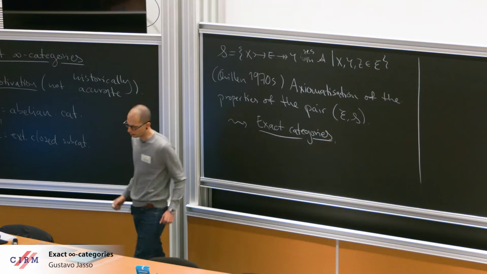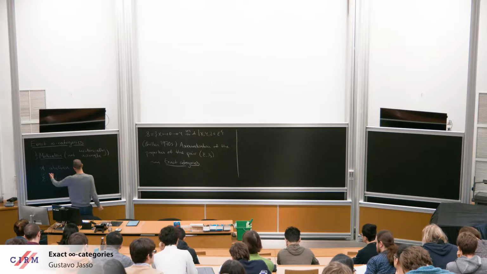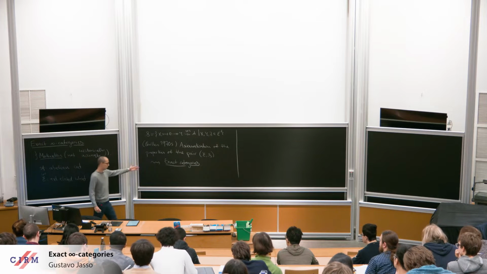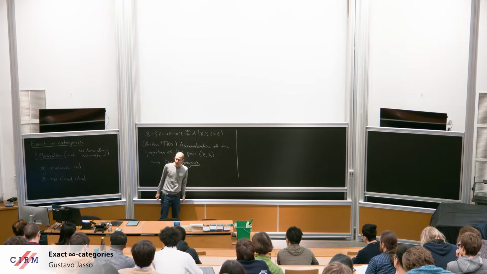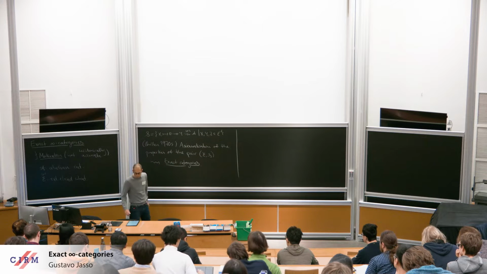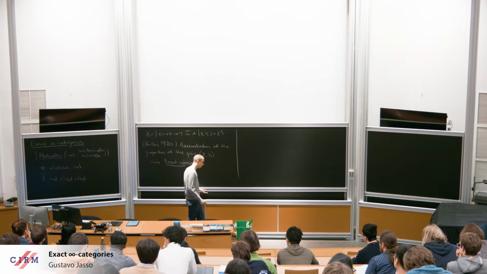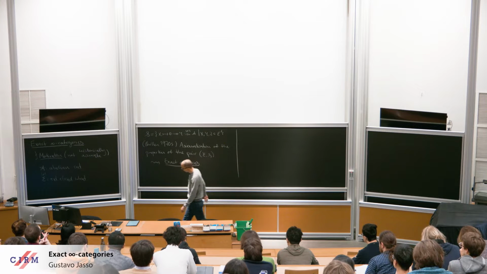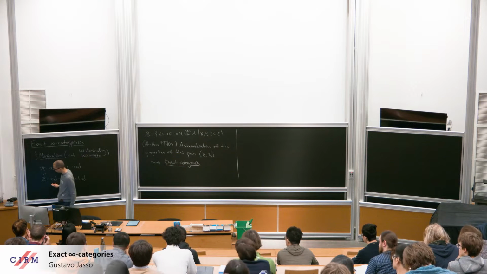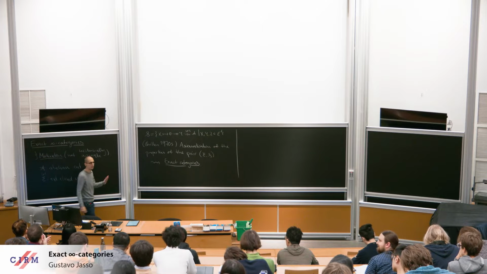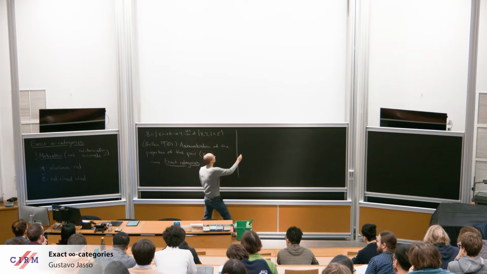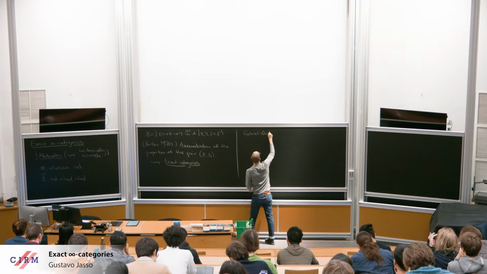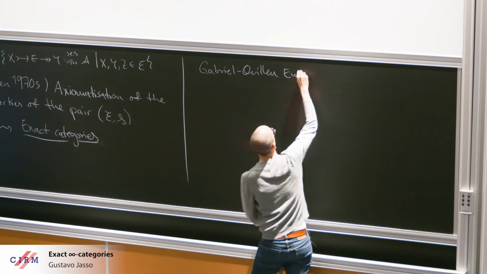I'm assuming that all of you have preferred examples of abelian categories and extension closed subcategories, and have seen or worked in one way or another with the notion of an exact category. I will not give you the axioms right now, but I'll rather remind you that this prototypical example, modulo set theoretic issues, is essentially the only kind of example that exists, due to the Gabriel-Quillen embedding theorem.